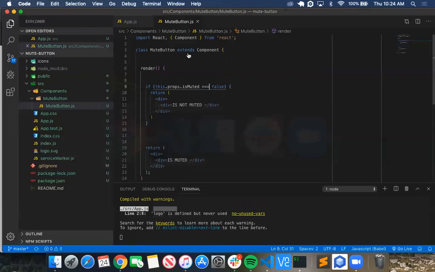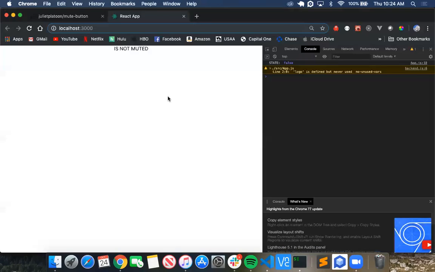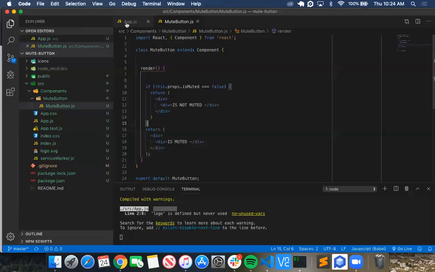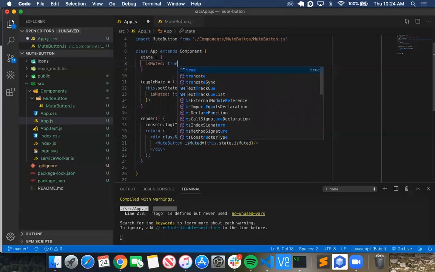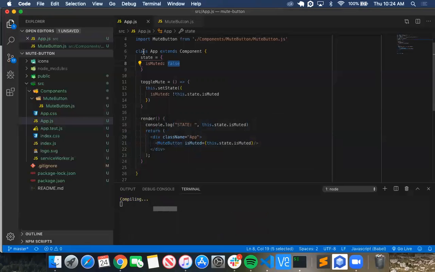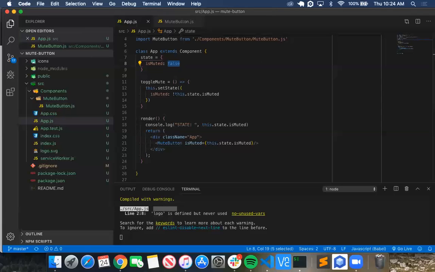So it is not muted. So it's coming in here, it's running this render, this comes out to be true, so it's rendering this, it's returning that, and then it doesn't even get to this point. And if I change this to immediately true, so I'm changing the initial state to true, it's like is muted. Cool.